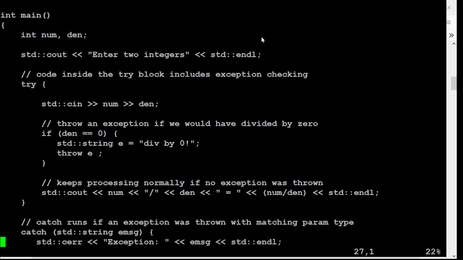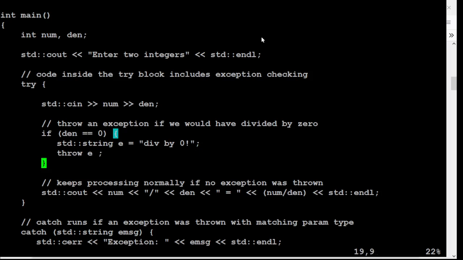And what we're going to regard as an exception here, again, this is a pretty trivial example, is if the denominator is 0, because we can't do a divide by 0, it'll crash. So I'm going to have this try block. I'll have my usual variables to hold my numerator and denominator, ask the user to enter two integers, read them in. And in my try block, I'm going to read the two values in. And if everything goes well, I'm going to print out, the numerator divided by the denominator is, whatever, num divided by denominator.